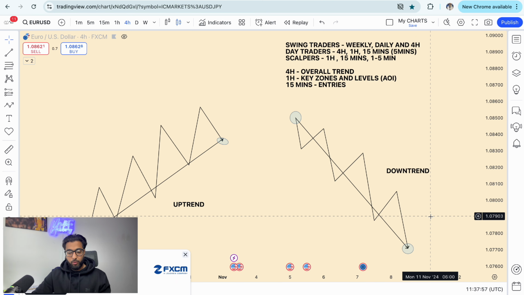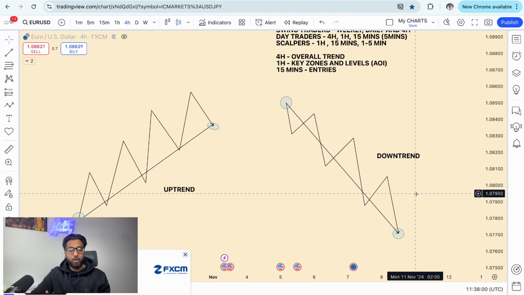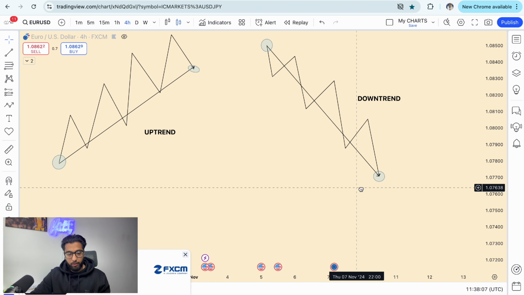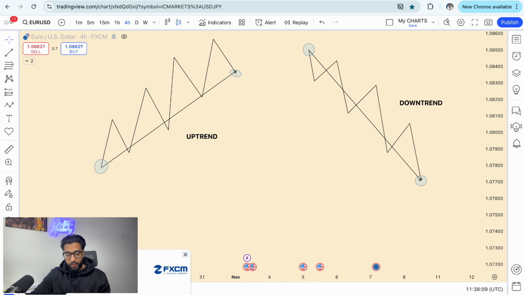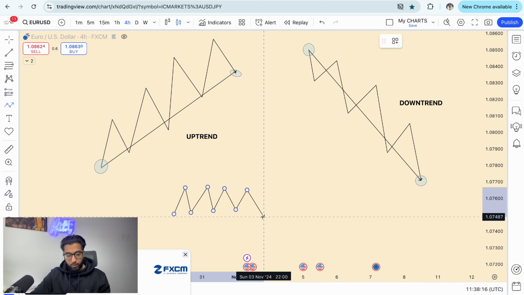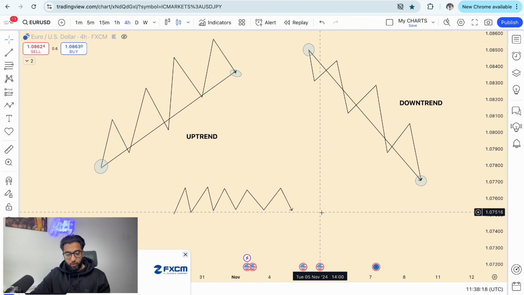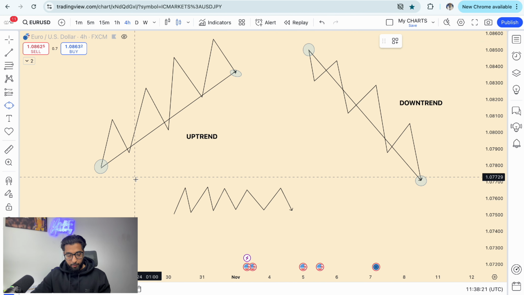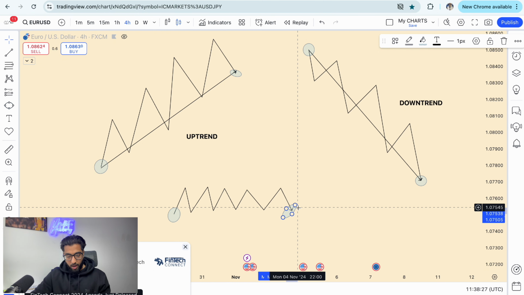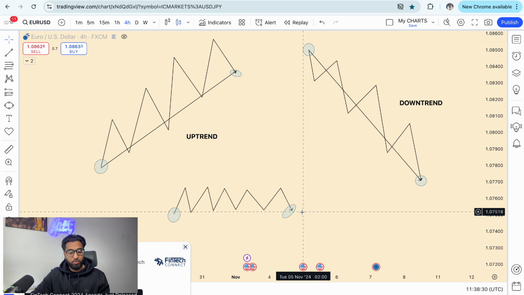Okay, these are the two trends that you need to know as a trader. The reason why I say you need to know is because this is how the market moves. The market overall moves in an uptrend and a downtrend. Now there's one more move that we are missing, which we're just going to go a little bit lower for. It's where price basically goes back and forth like this on the same level, and price started off here and price ends here. And you can see that we barely had a movement in price, okay?